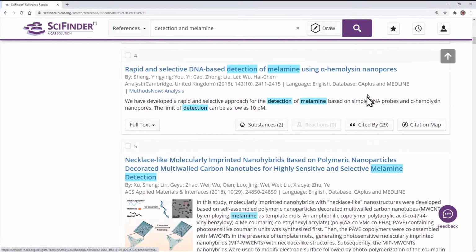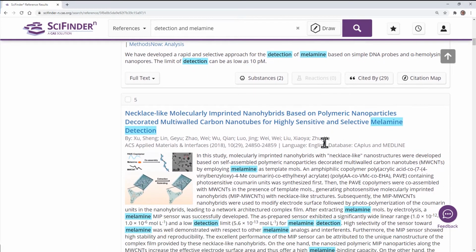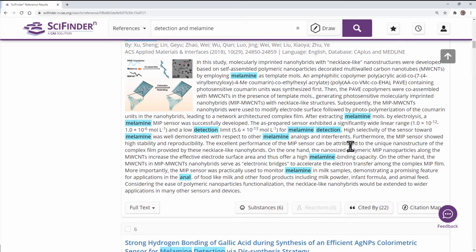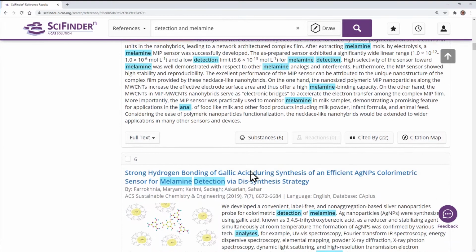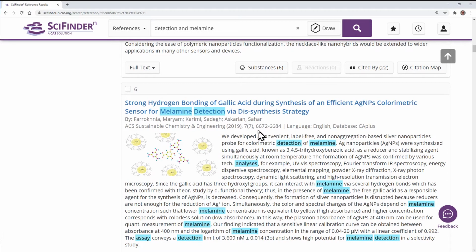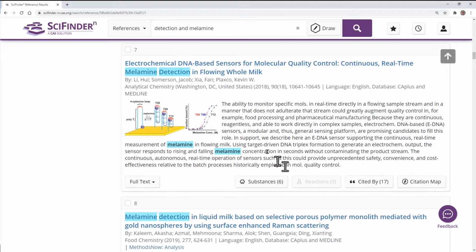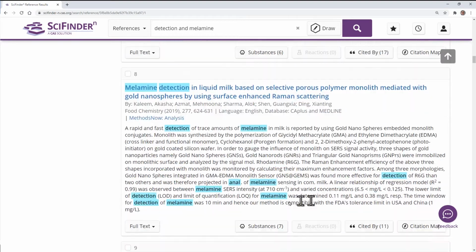And there's nanopores, multi-wall carbon nanotubes. So a lot of really interesting things going on in that field. And here's a continuous real-time detection in flowing whole milk from just a couple years ago.